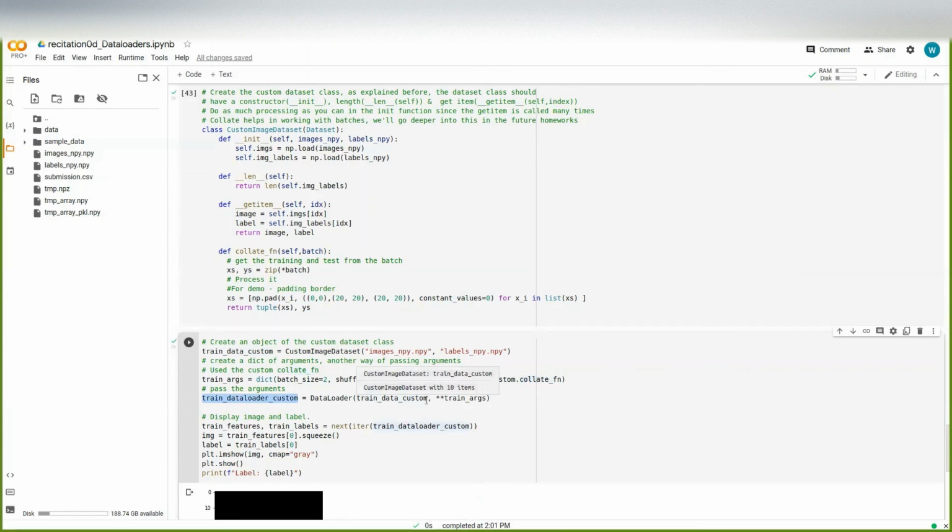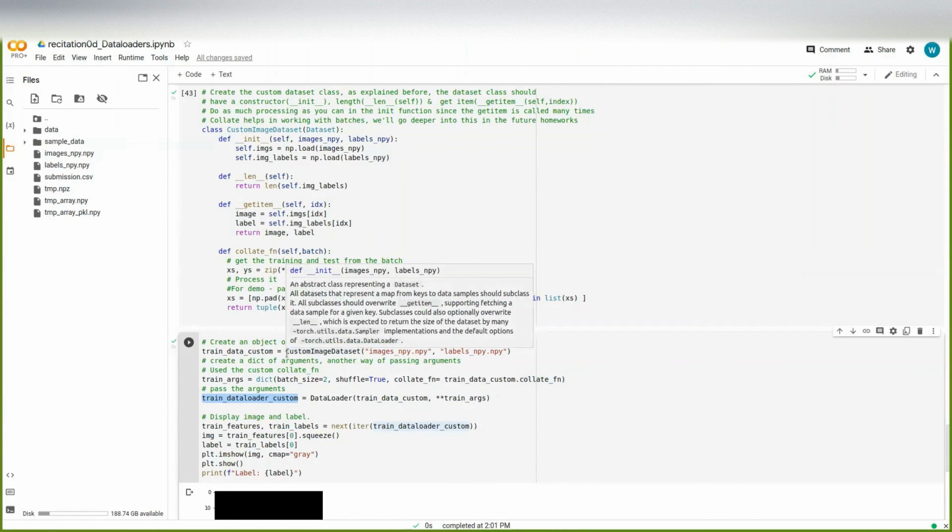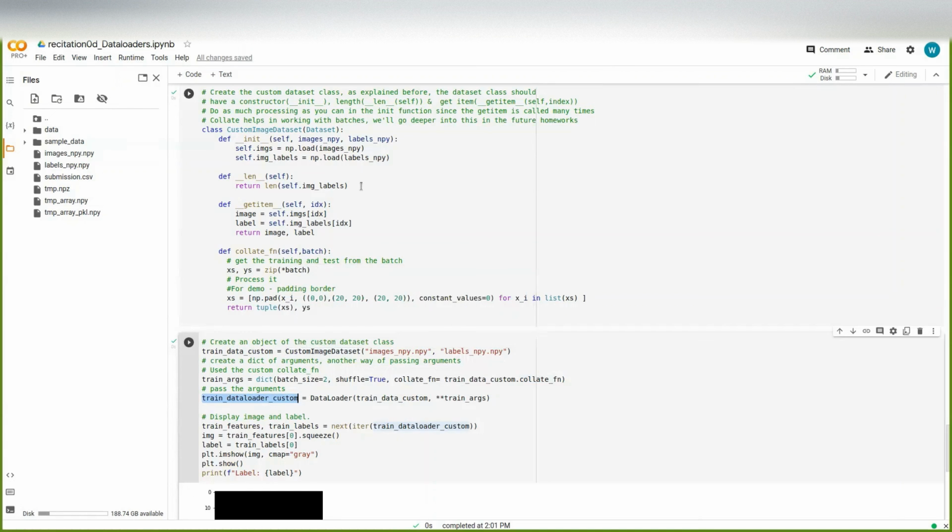If you've been observant till now, you will notice that there's a common pattern here. If there's one thing that you need to take away from this recitation, it is that in most cases in the homeworks, you'll have a custom dataset. That's what you create. To create that, you need the len function and the get item. A collate function is not really required, but depending on the use case, you might have one.